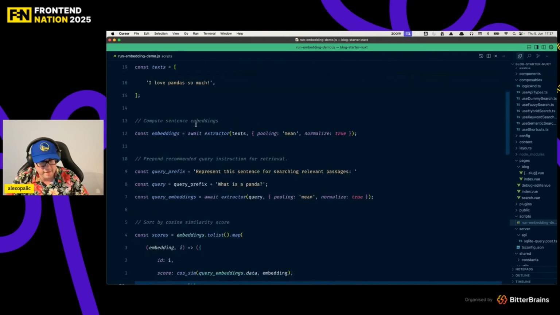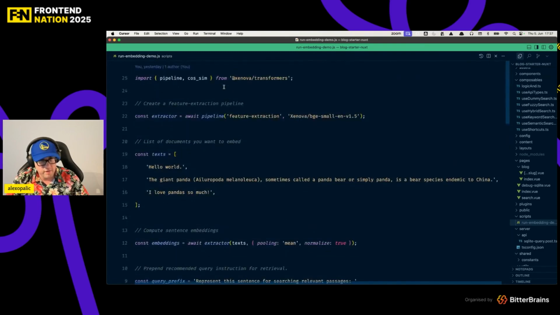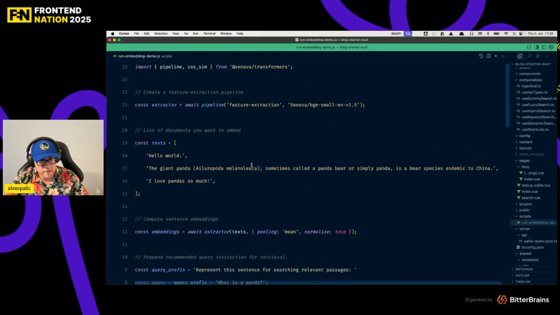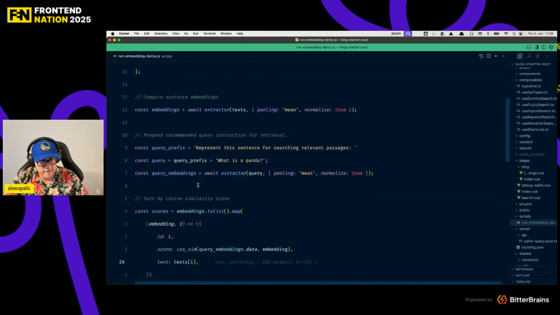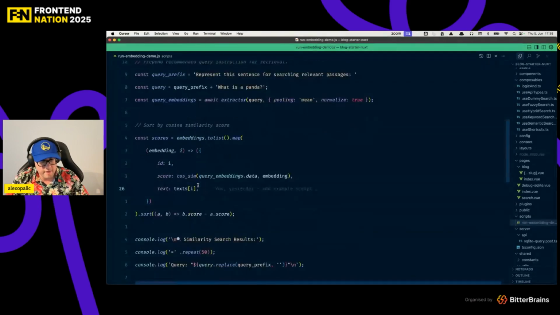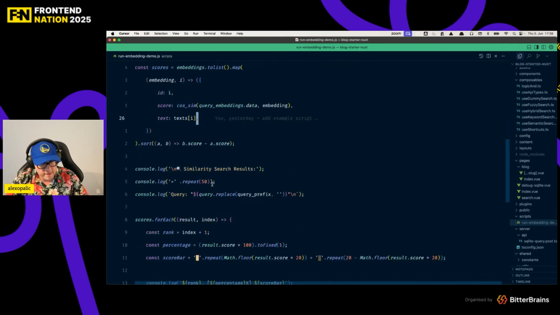Try to understand the simple script where we use Transformers.js and the open model. If you understand that, the tricky part is to think how in Nuxt content we can add vector embeddings into the SQLite database.